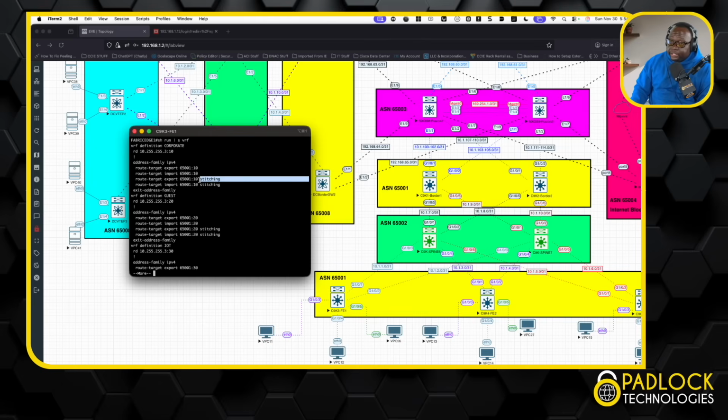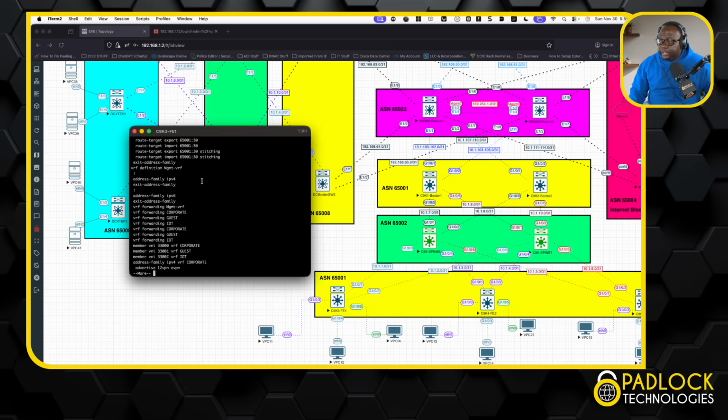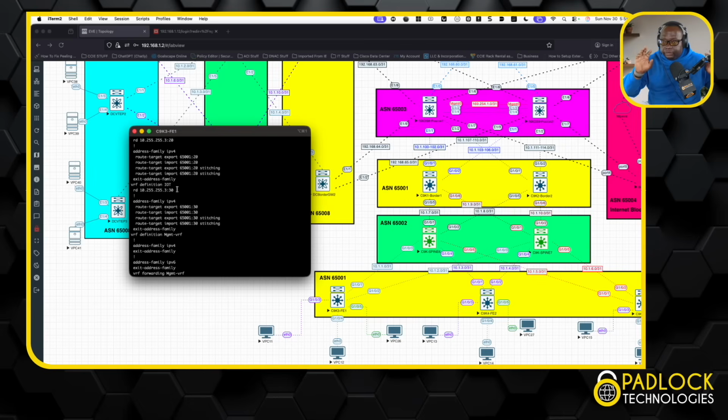Now in the Nexus, you can just do route target both auto and let the Nexus auto create all this stuff. On the Catalyst, there's really no auto. So I did this for the corporate, the guest, and the IoT. So I created 3 VNs, which are basically VRFs, technically. Even in SDA, that's what they are under the hood; they just call them virtual networks.